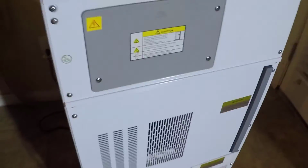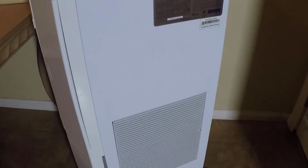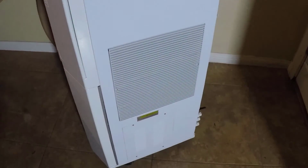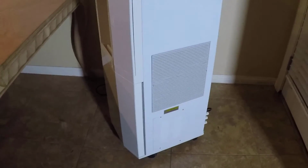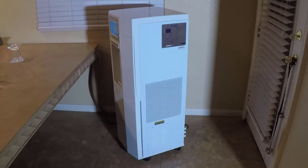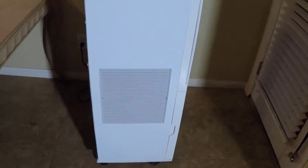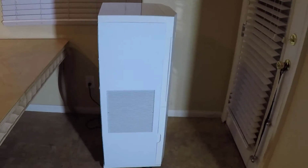So I've gotten a chance to test this out. We've had it at the house for a while now. Been super, super, super impressed. It makes great coffee using the water from it because the water is 99.9% pure. And I use the water for all sorts of stuff. It even has 2 side panels you can use to put cups in if you want to use this in your office. I don't use them much, but this thing did great.